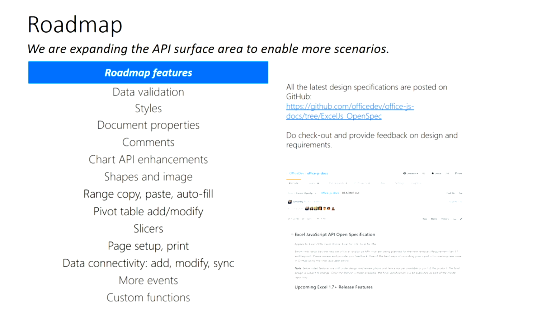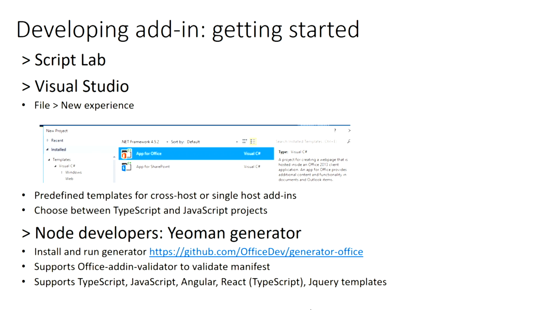All the things that you see here, we make available through a GitHub repo, which means you can influence our roadmap. You can go look at an API design that we have and say, hey, here's the use case that I have. I'm missing these core APIs or scenarios. Can you add them? These are all the things that we want to hear from you. I have a screenshot here that shows the open specification. It's in a GitHub branch. You can go and contribute to it and leave your feedback.